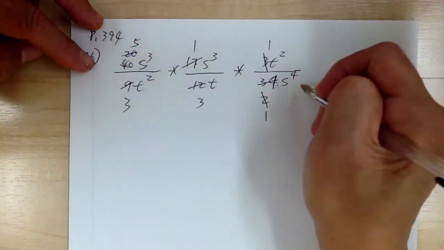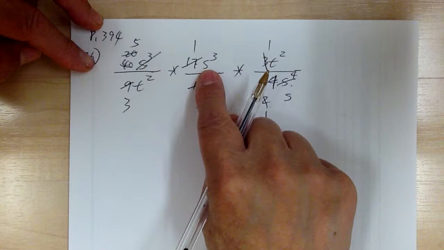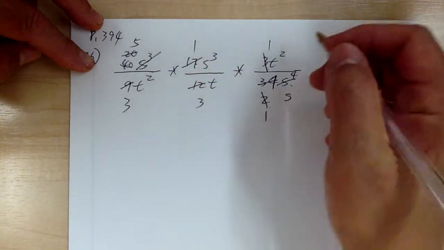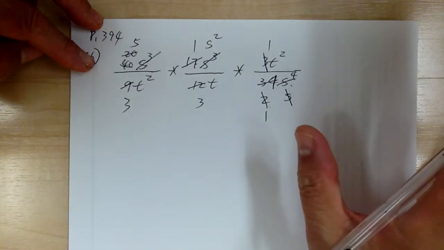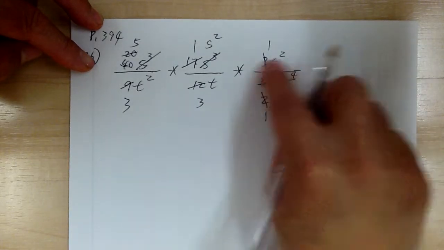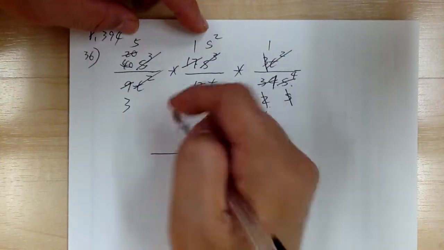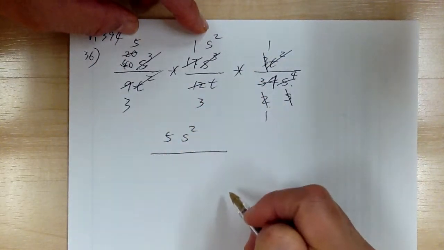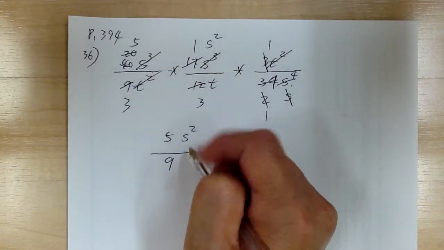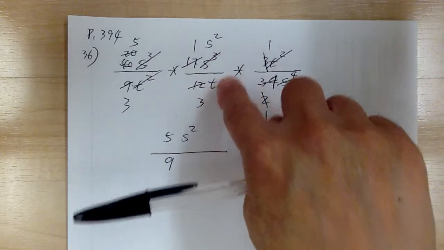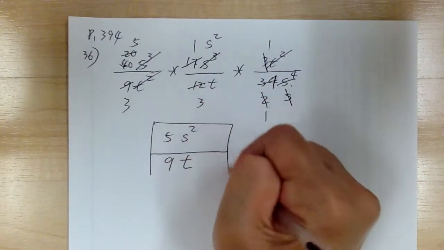Okay, so S3 and S4, you cancel, you're going to get S left over. But there's a S3 over here. Now, so S against S3, you're going to get S squared. Okay, so that takes care of the S. Now let's go and do the T. You got T squared and T squared cancel out. Okay, so the leftover on the top, you're going to get 5S squared. On the bottom, you're going to get 3 and 3, so that's 9. And you got T right over here. So it'd be 5S squared over 9T.